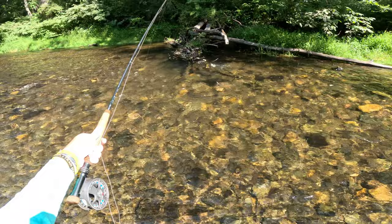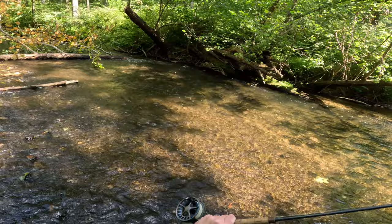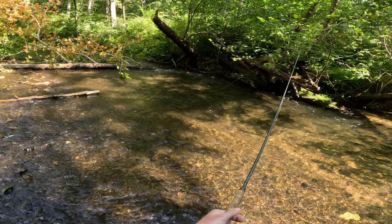All right, so we've got a really nice little run. Probably good for a jig streamer, to be honest. Might be something we clean up with at the end, see if there's anything a little bit larger than average, but I'd really like to pick up a fish or two through here with this waltz. There's one.